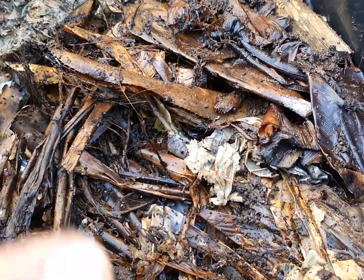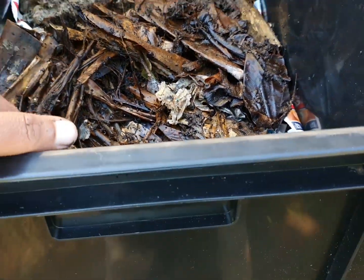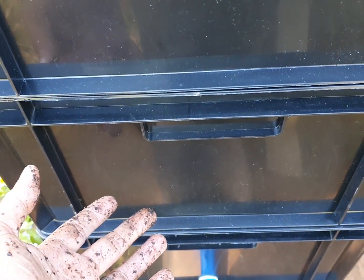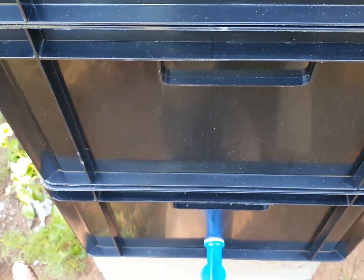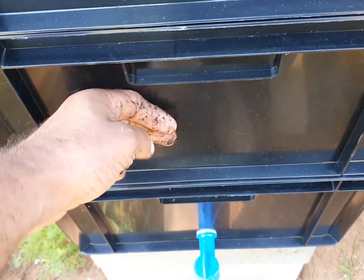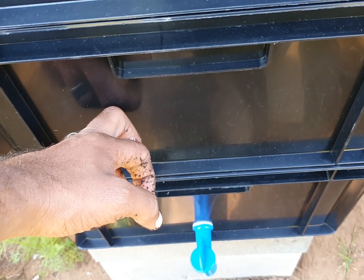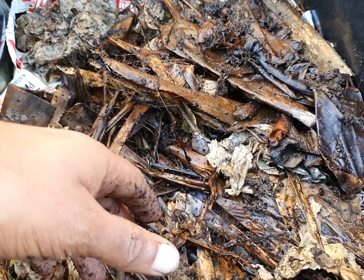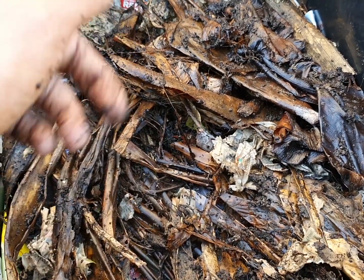So the idea is that this is the feeding tray, which is the top one, and then the middle one is their breeding and feeding. And then in the bottom is where you collect your liquid, which you can add to your garden. So your worm castings, lots of them will come out of this tier here. And the top one here is where they will actually do all of the eating. Okay, so let's go get some bromeliad leaves.